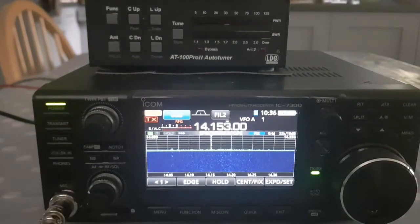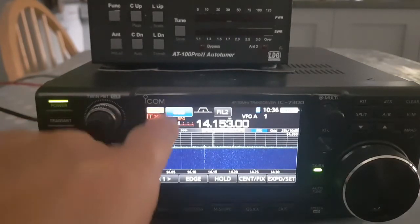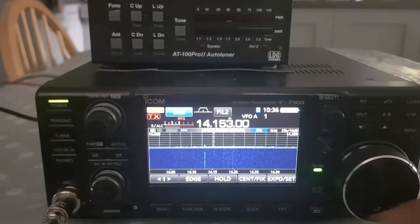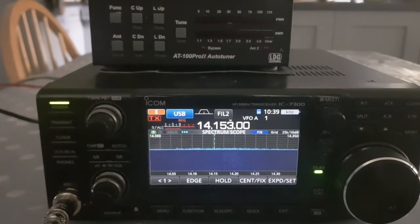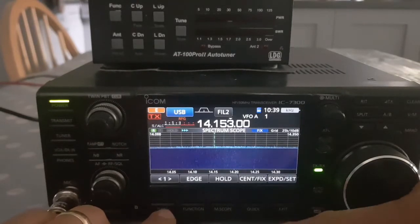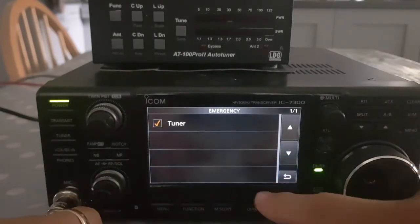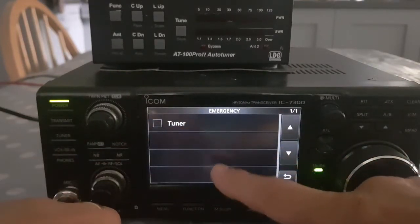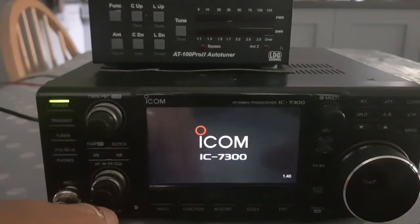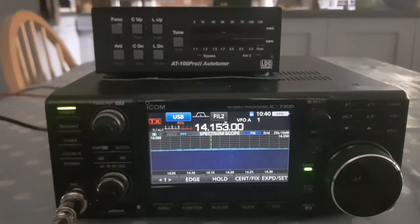The reason I've got my radio in emergency mode is because the built-in tuner really couldn't match the G5RV very well. So, if you go in emergency mode - see the E here? - it just gives you the ability to go outside the normal parameters of the tuner. If the tuner's showing an imbalance of more than 1 to 3, it won't even tune, it'll just say no. That's why it's in emergency mode. I'll show you how to get it out of emergency mode. You just go menu, settings, go down to other, see emergency, and then I've selected tuner. You unselect that and then select restart to set. Now you're in the normal parameters of the tuner. If you haven't got an external tuner like this one here, then use the emergency tuner - it works well.